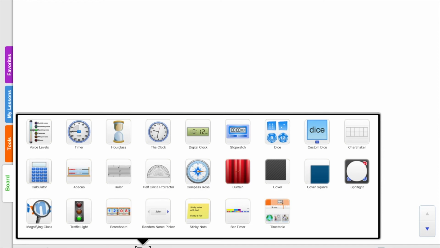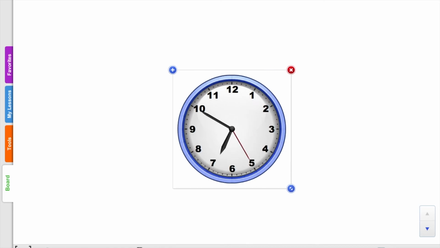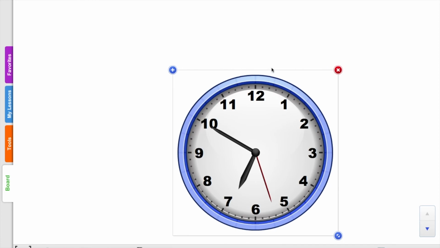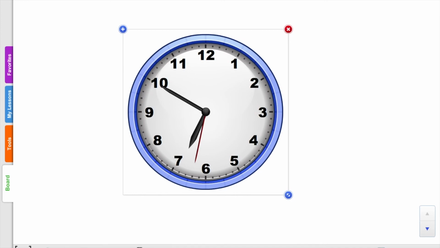Now, to move these widgets onto the interactive whiteboard, you just simply click on the widget and it will move to the interactive whiteboard. Then it will show you the widget, and you can manipulate the widget by increasing it in size by just clicking on the arrows. And you can also move the widget around by just clicking on it. If you made a mistake, you can delete the widget by pressing the X button on the widget.